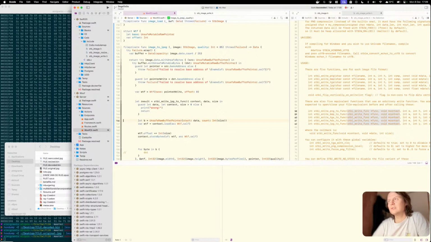Okay, so this is from where we're reading, and this is to where we're reading, and then we need to write.